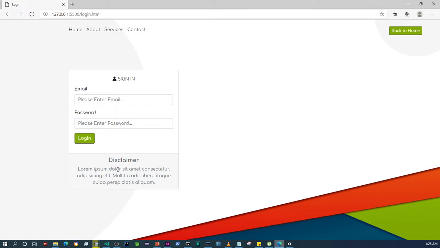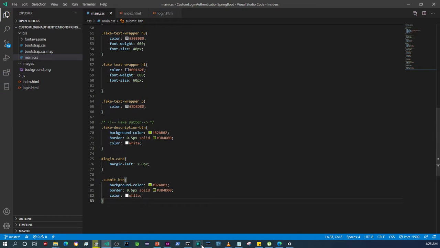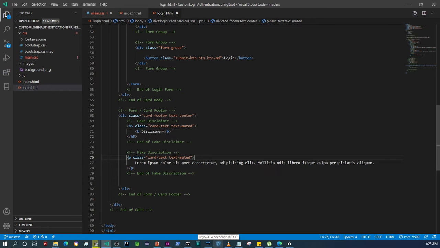All right, so now I just want to change the font size of both these two elements over here. So within the main.css, I'll say card footer. Actually, let me give it a different ID.